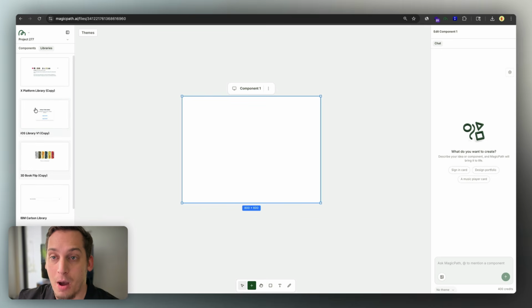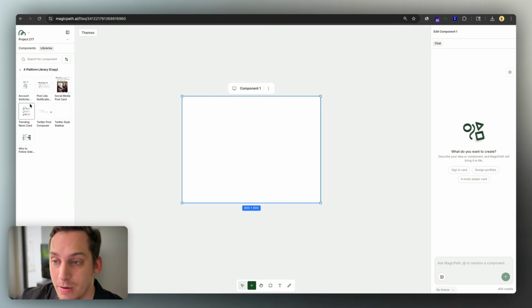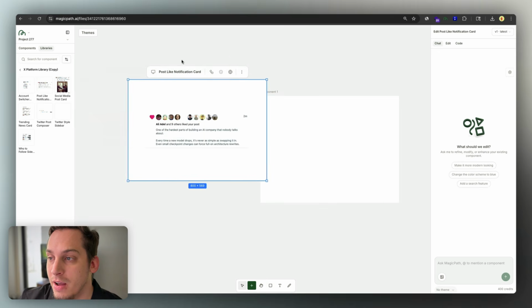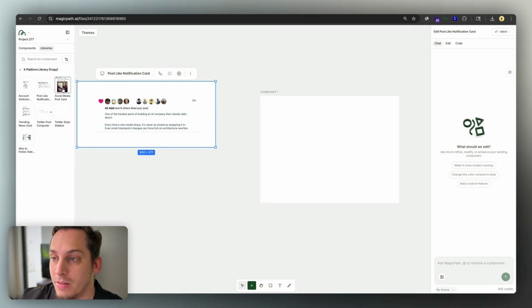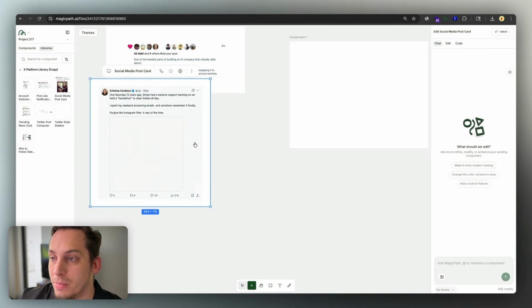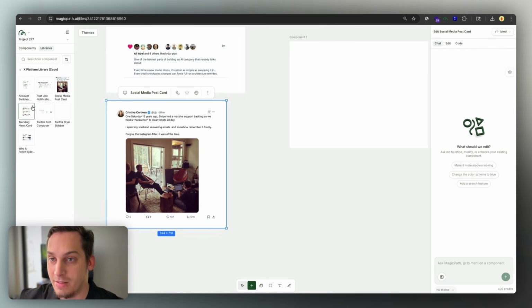For example, we just copied that library in the beginning of the video, and it consists of different components. So I can bring in this component, drag and drop it in here, and I have this one component. I can do the same thing with this. I can just drop this in here, and boom, we have this other component. So this is a library. It's basically like a component library for your project.